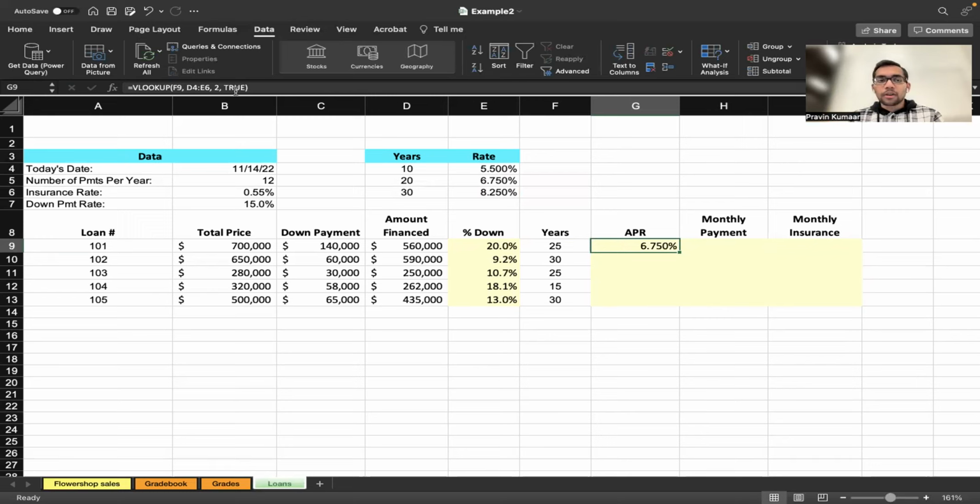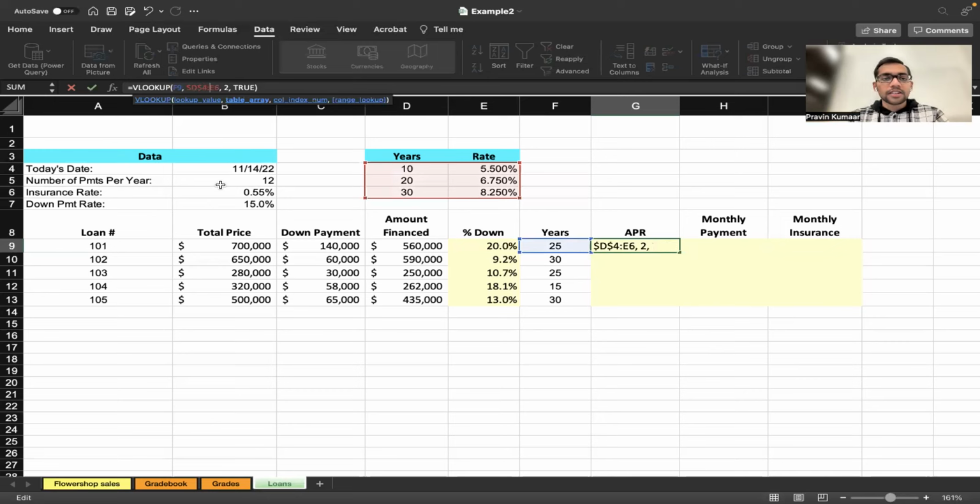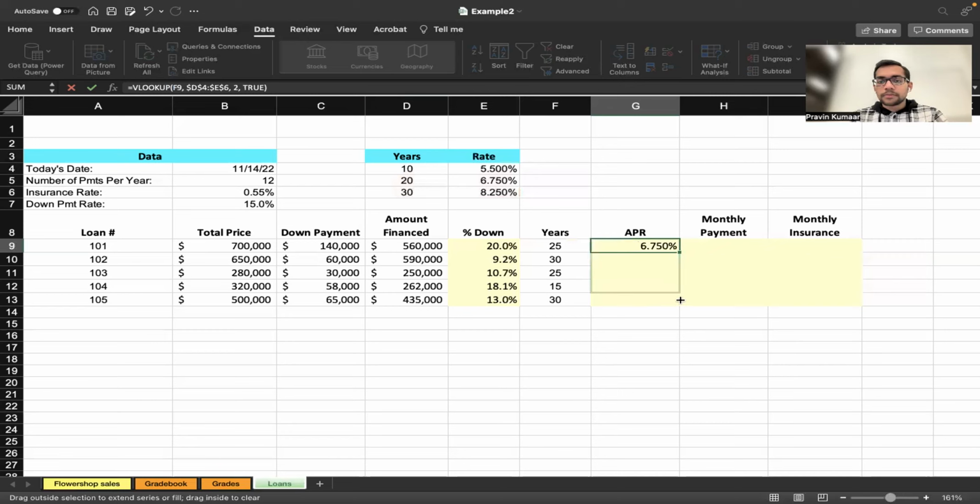Again, dragging this will not work because your table in itself should be relatively addressed, right? Because your table here does not change. Regardless of whether I drag or not, your table here should not change. Your column here should change. Your row here should change from F9 to F10 to F11 and so on. So let's drag it now and it'll work as intended.